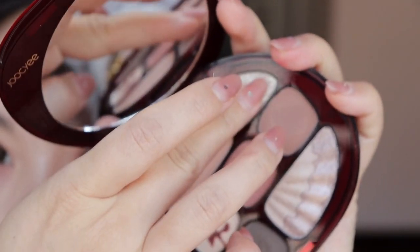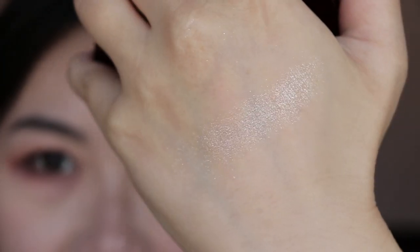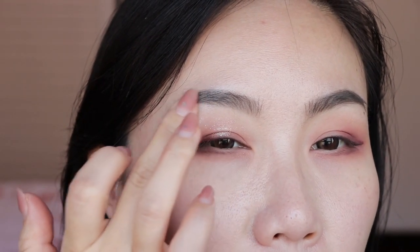Then I use this lovely shimmer color. It's like a very fine glitter. It doesn't have too much base color on it. It's just like a very fine dust. It has no base color, which means it can melt on top of any color. This would be a very nice touch for today's eye look. Then apply the heavier glitter in the middle, and don't dip back in. Then with whatever you have left on the finger, extend it a little bit towards the front and a little bit under the brow bone.